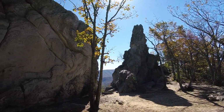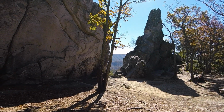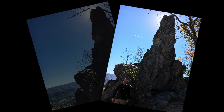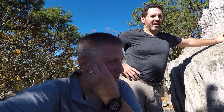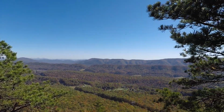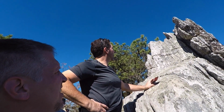Man, check this out. So we made it up to Dragon's Tooth. This is the view. Obviously that's not the complete view because there's no way I'm gonna get up there, fear of heights and all. You gonna get up there? I haven't decided yet. I wanna see the access points from the other side. Oh, yeah, good point.